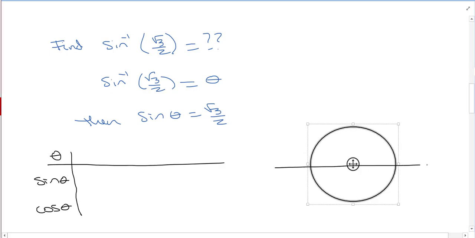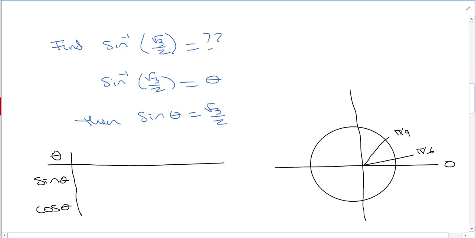I want a circle. So I want my unit circle. Reference angles are the ones that are in the first quadrant. So you have 0, pi over 6, pi over 4, pi over 3, and then pi over 2. So these are your reference angles. Those of you that choose to remember the unit circle, that's how you will find your values.